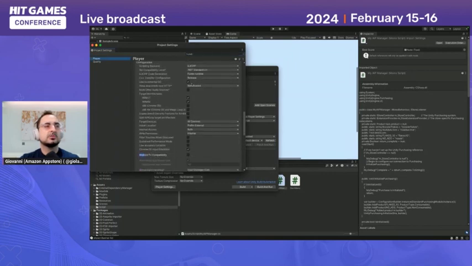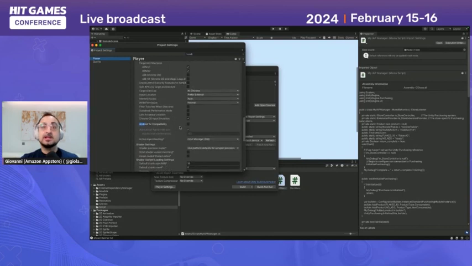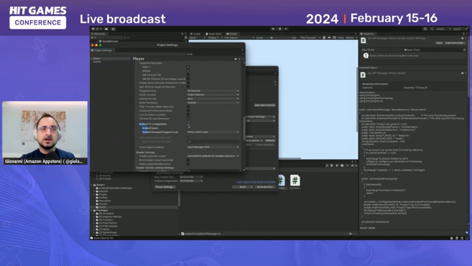Android, there should be Android TV compatibility. Yes, there is an option here to enable. If you enable it, you will have Android game, perfect. And also you can choose if this app, your game, will work on the directional pad, so with the remote of the TV that I was talking about, or support gamepads or require gamepads.